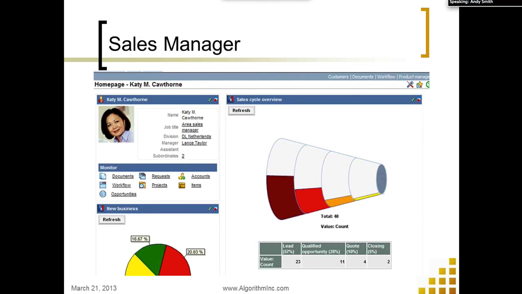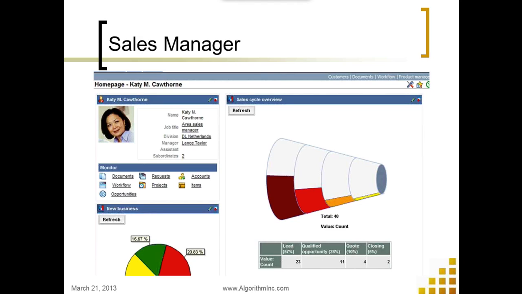We're going to first take it from a standpoint of a sales manager, but this could apply to any employee internally. Quick mention for those of you using the Synergy Classic, or sometimes I call it Synergy ASP version, where we've talked with you and with a lot of you set up what we call custom home pages to allow your users to log in and quickly see some information that applies to whatever it is that they're doing, and allow them to easily navigate down into the depths of Synergy to get to the items that they need to take action on or find out more information about. With Synergy Enterprise, this takes a big step forward. This is one representation of what that might look like here.